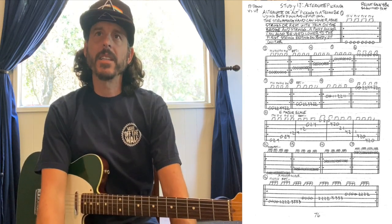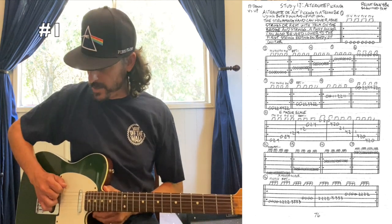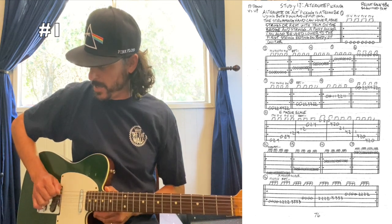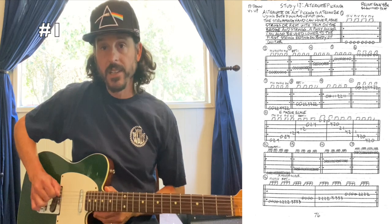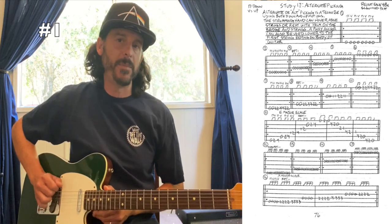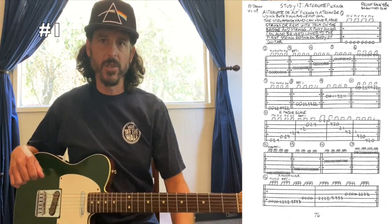Okay, now let's go ahead and do some open strings. For number 1, we're just going to do eighth notes with our open 6th string. I do recommend you can have a resting point with your palm just a bit above your bridge, or you could hover too, that's all good. But a resting point really helps keep you in position and helps me target certain strings too.